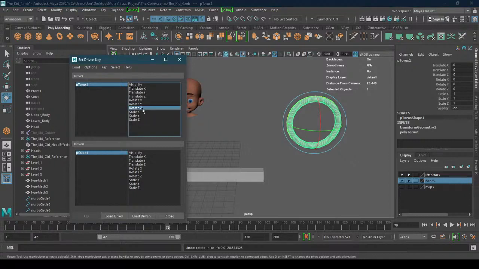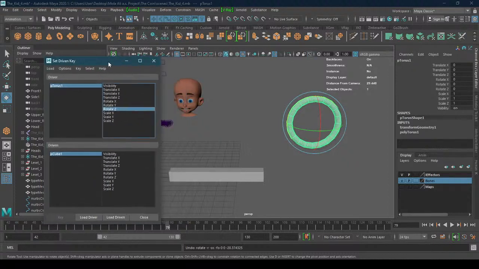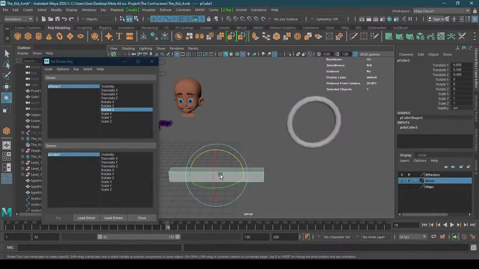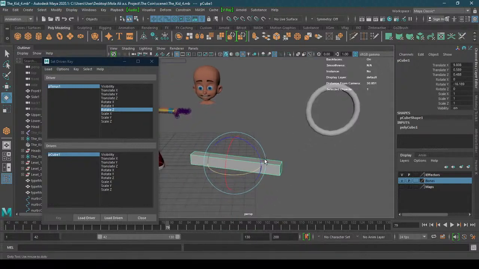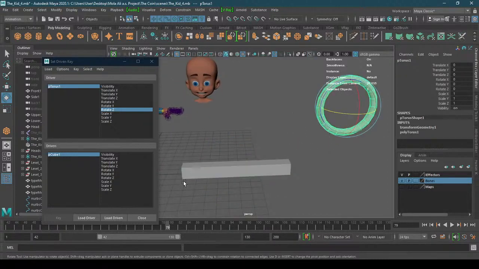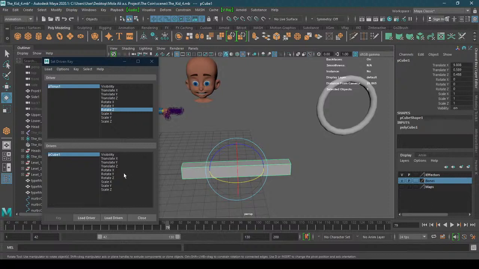Then I will go to the cube. I will rotate this one, and you can see its Y rotation is changing. So when I select this one, that means its Y rotation is the driven attribute.